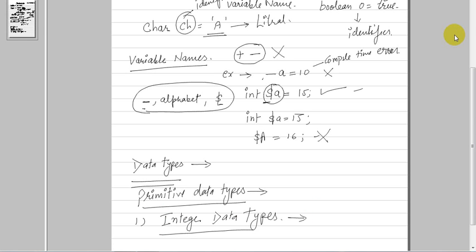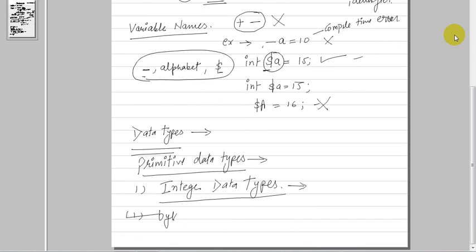In this particular category, there are 4 data types that we can use to store integer data. All of these are signed. We have 4 data types which have different sizes. Byte is the first data type. It takes one byte, meaning 8 bits, to store any kind of value. Second is the short data type.